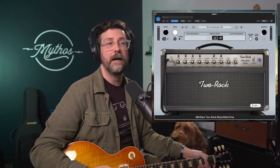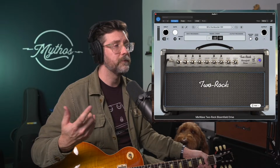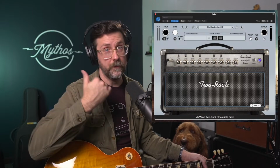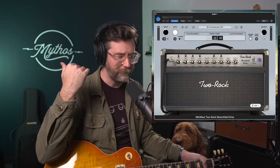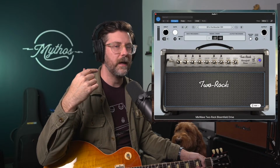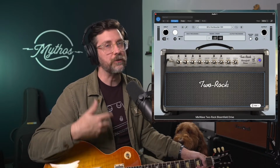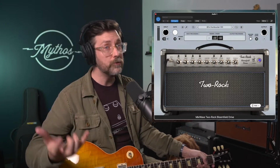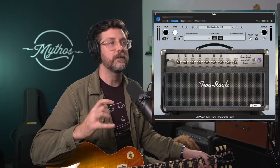Okay. How does it feel compared to the other plugins? It feels good. It feels different. I've said earlier in the stream that this plugin feels more like you're playing an amp that's mic'd up somewhere else. It doesn't feel like it's got that finished sheen on it that you get from other plugins where it's doing a lot of that work for you. This still feels like you're going to have to do a little EQ. You're going to have to put a little room sound, a little reverb and stuff after the fact.